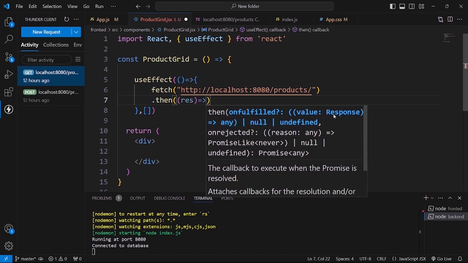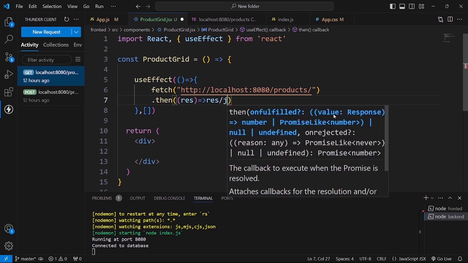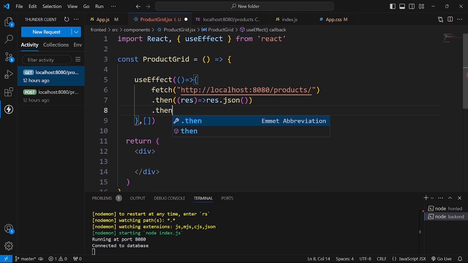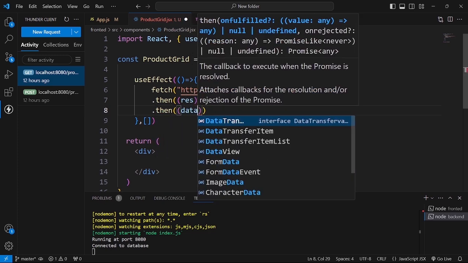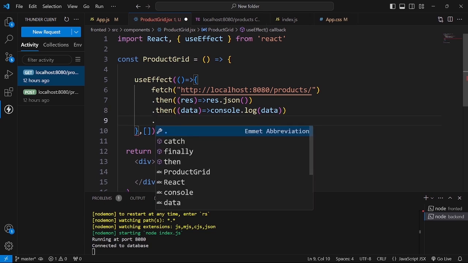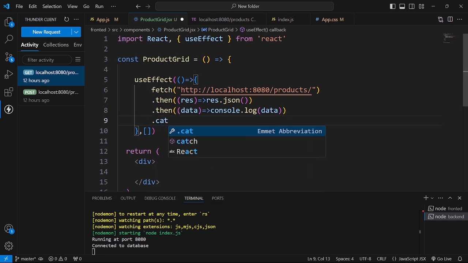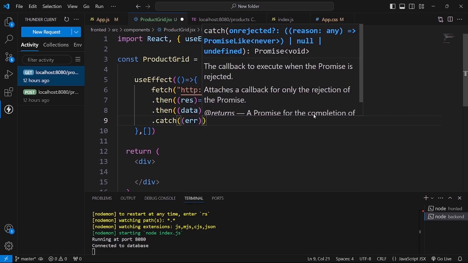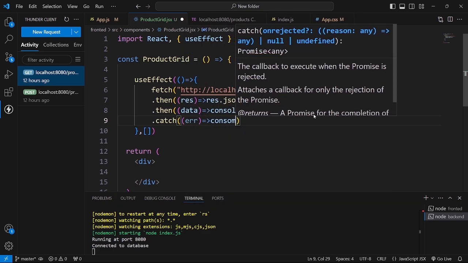So we'll convert this response into JSON format. And then we finally get our data and let us console that data. And if there is any error, we will catch it and let us console that error for now.